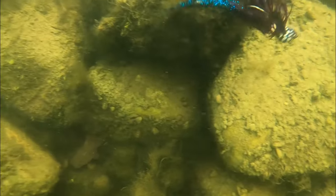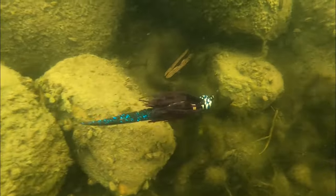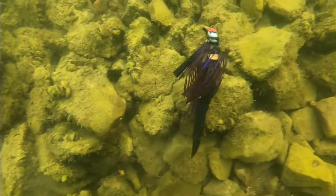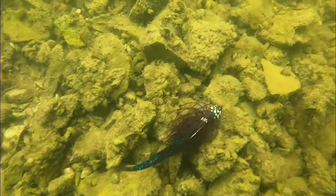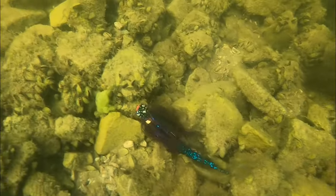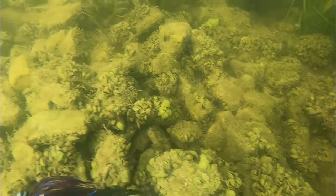Plus, I like to mix blue in with purple this time of year because a lot of the sunfish that I'm around have that blue shine in them. The black and blue 4.5 rattle worm looks really, really good with a peanut butter and jelly jig here, as you can see. I really like the contrast in it. I feel like it gets bit better, and it just overall is a fish catcher in a lot of different situations for me.